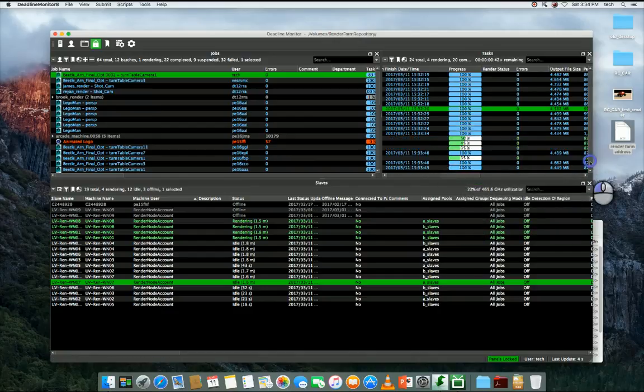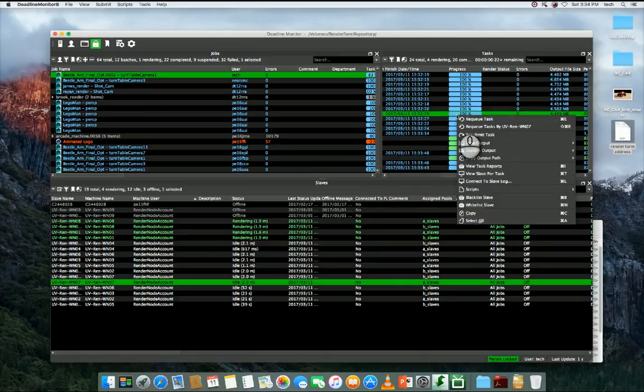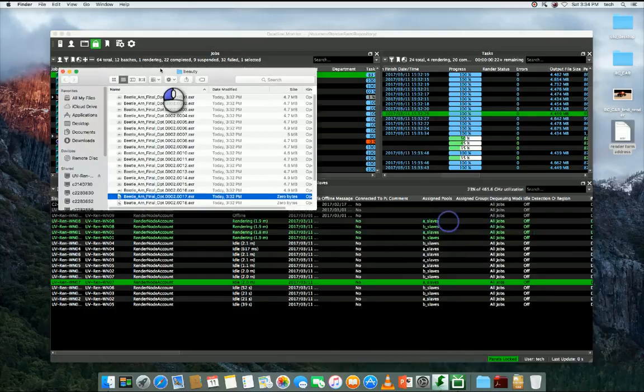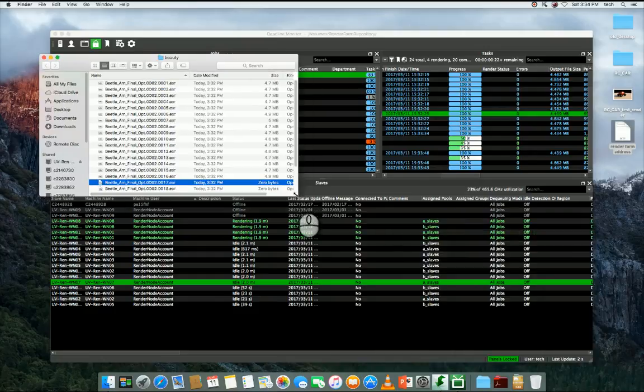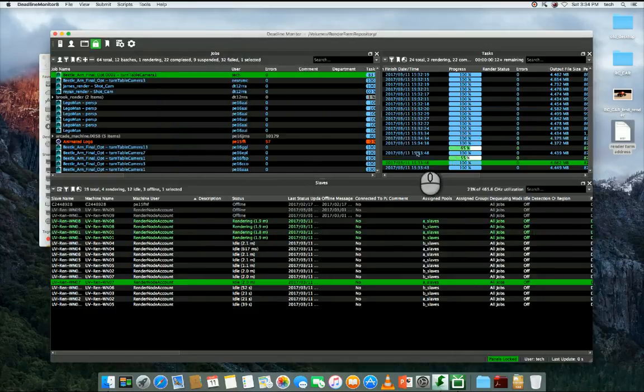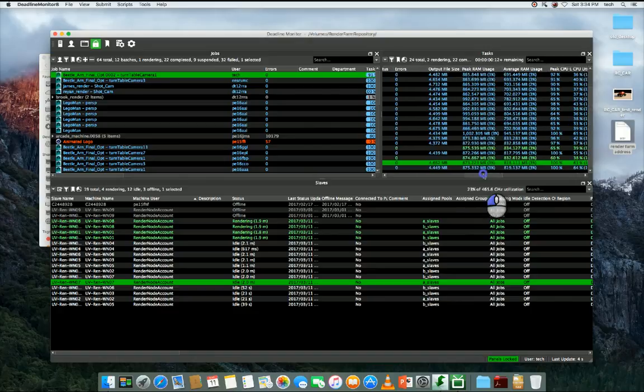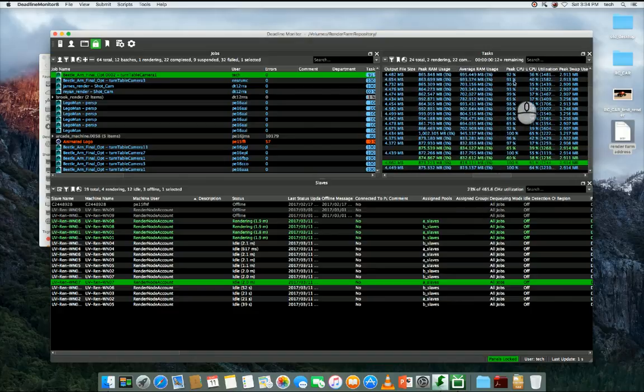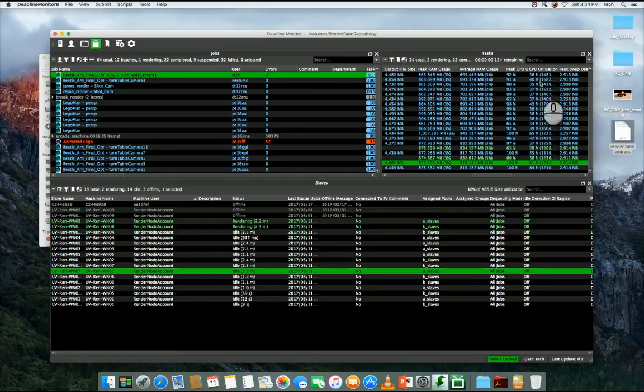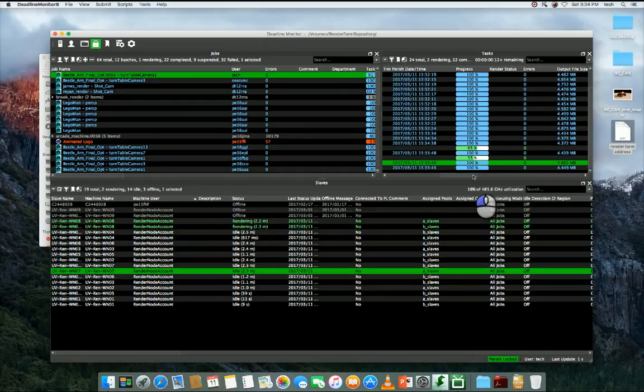I've got my last few frames rendering here, and then this will be completely finished. So I'm just going to explore my output here. That's looking pretty good. You can also see the render time for each frame over here, and you can look at how much CPU was used. For a lot of these frames they were working at 100% CPU time for their peak CPU.